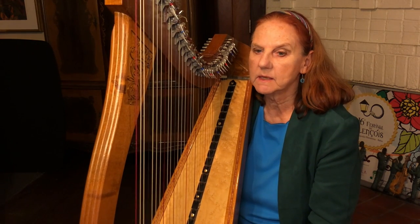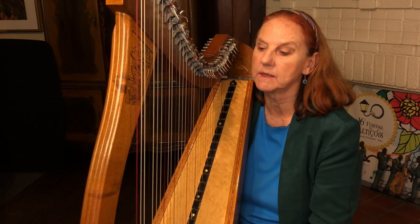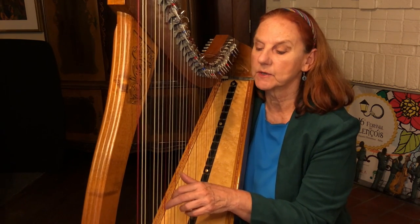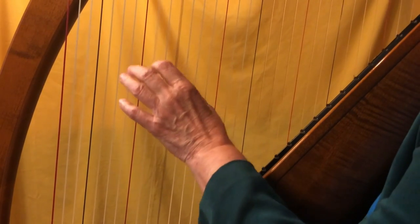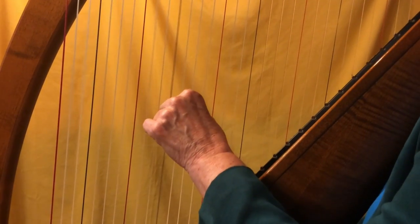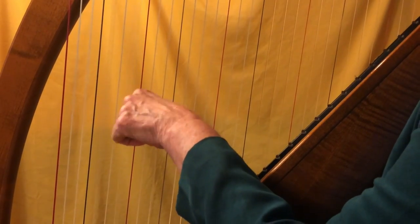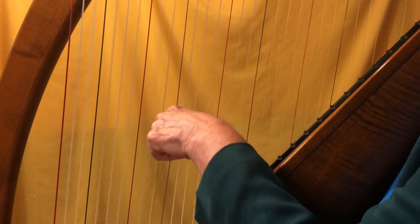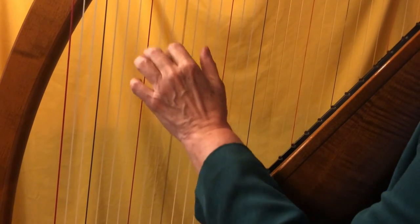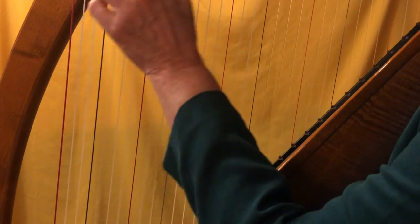The harmony of Tai Chi Cycling is similar to the blues progression, with a 2-5 harmonic progression added on the end. First, the A section is exactly like a blues progression. The one chord D, I'm going to play it 4 times. Then we go to the 4 chord G minor 2 times. D chord again 2 times. So 4 D's, 2 G minors, and 2 D's.